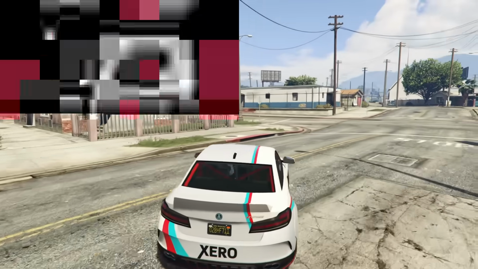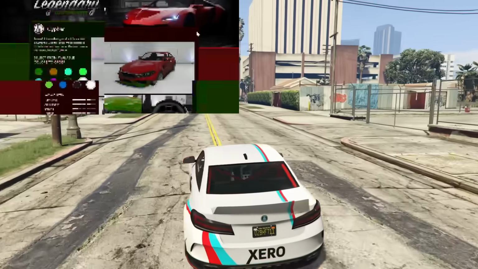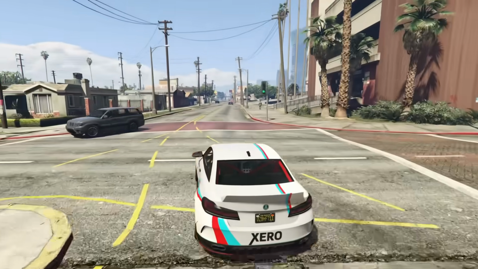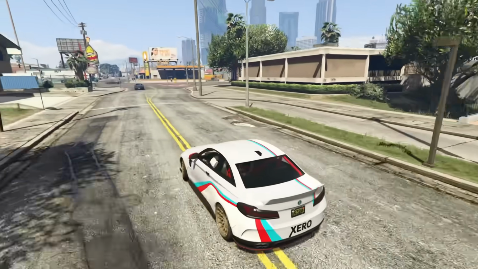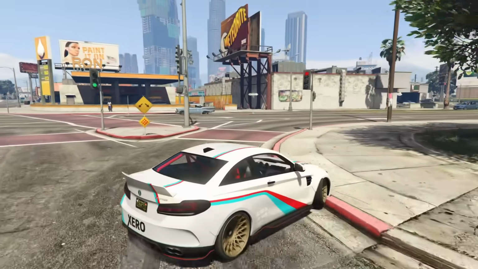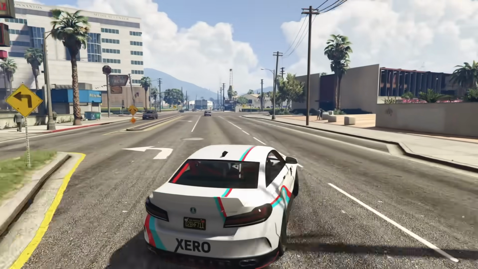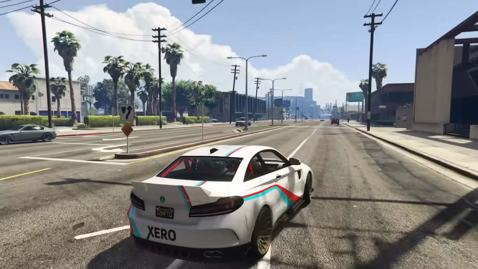At number 7, we have the Ubermacht Cypher coming in at $1,162,500 to $1,550,000 if you don't have the trade price. The Ubermacht Cypher has been out since the Tuners DLC from the summer of 2021. However, it has been updated to now have the drift tuning upgrade, allowing you to drift the car much easier and also enter into the drifting races.